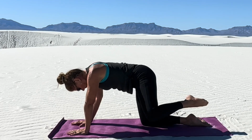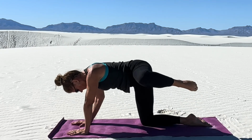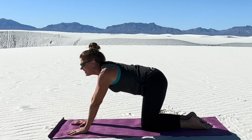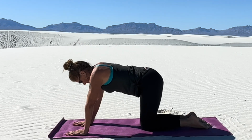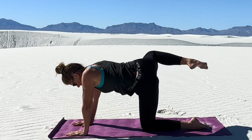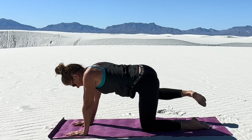5, 6, 7, and 8. Excellent. Switch. Other side. And knee goes up, parallel to the mat, and down. Squeeze the glute.